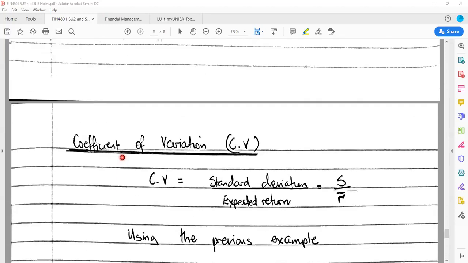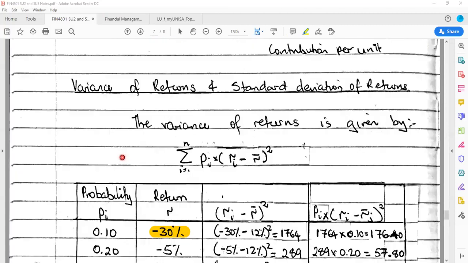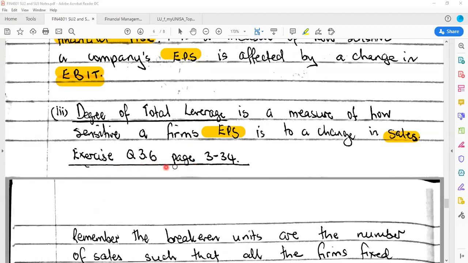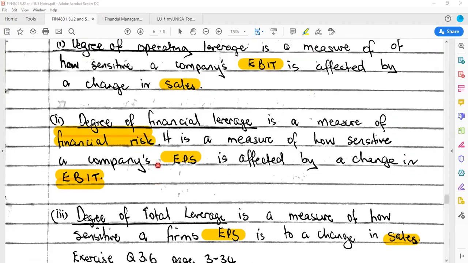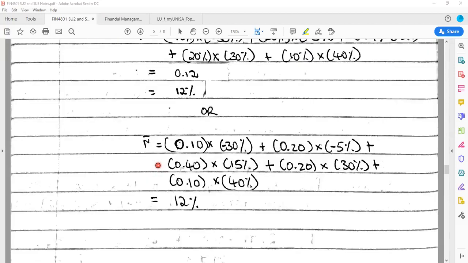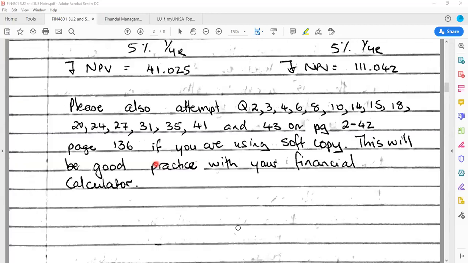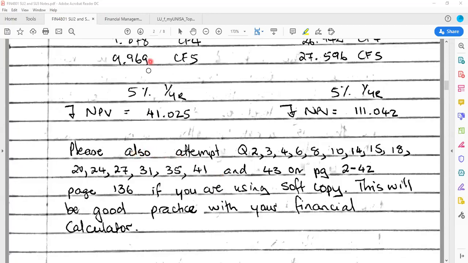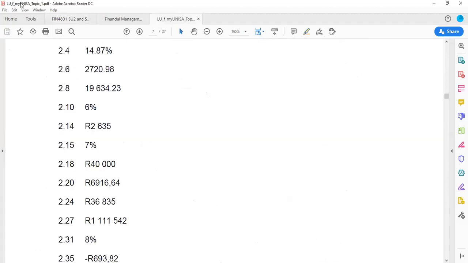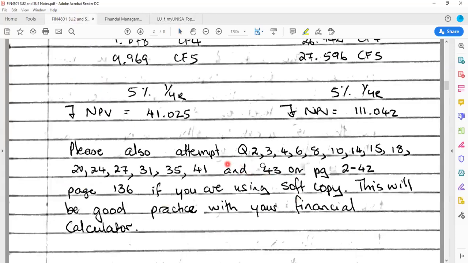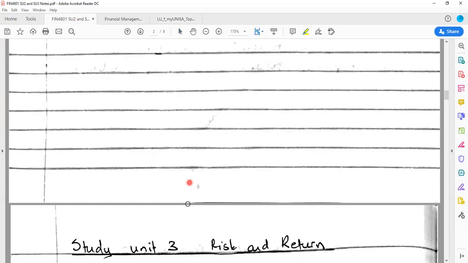Okay, so please try to work through the questions I've asked you to look at. Try to look at this exercise, and then in the next video, I'll take you through it. And also try to look at these questions. The answers to these questions are given right here in your handouts, the handouts you find on my UNISA. If you have any problem with any of these questions, feel free to let me know.